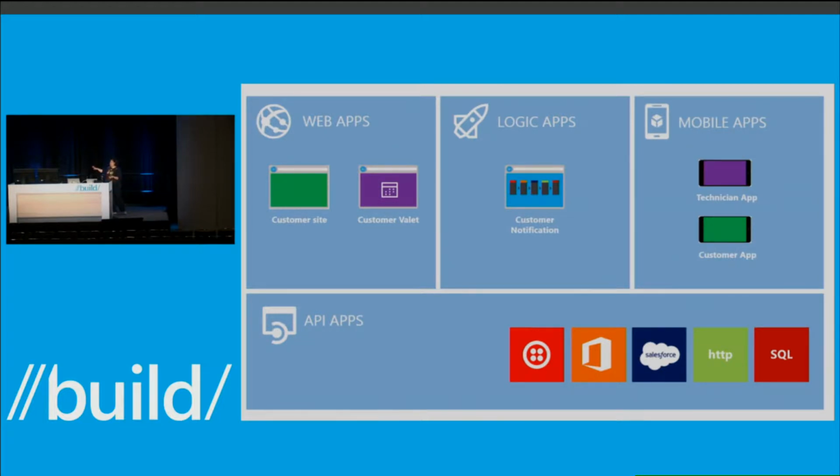So these are just some of the connectors we can use. So Office 365, Twilio, Salesforce, there's also a Dynamics connector, there's HTTP, there's SQL, and of course you can write your own. The great thing about the connectors, as I said, is that they can have authentication in them and access control in addition to providing an API to the different components of your app.